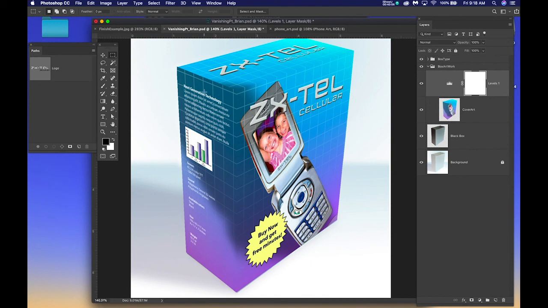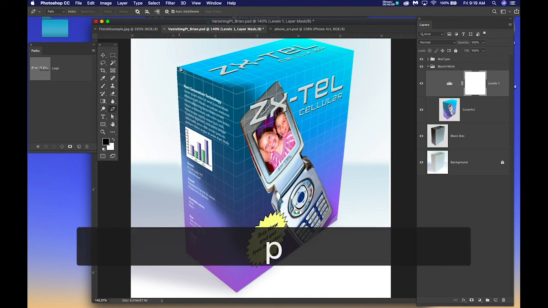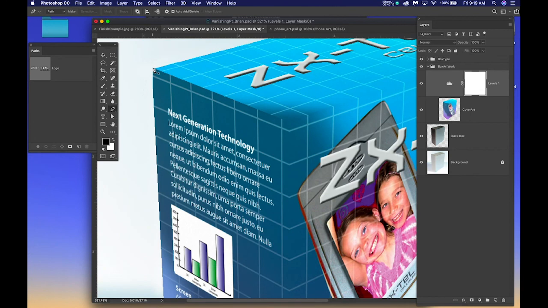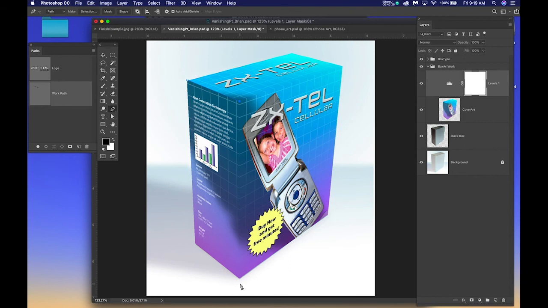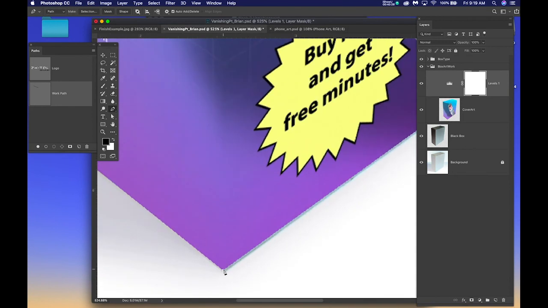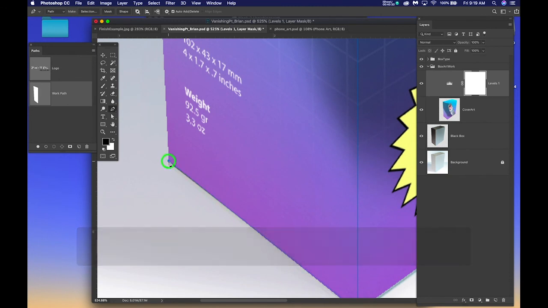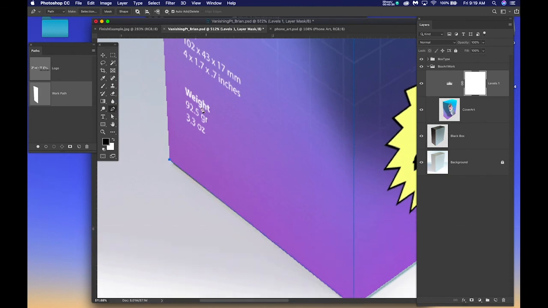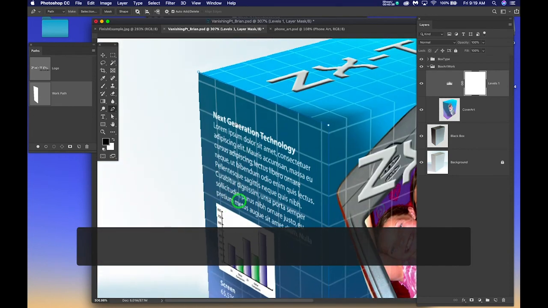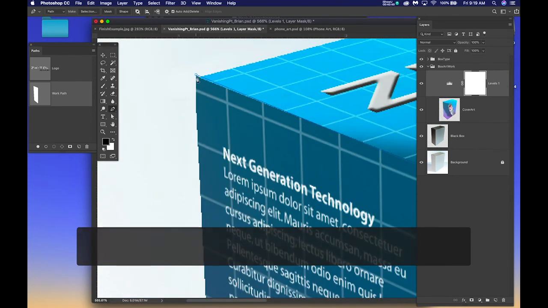First, we have to draw it. So I'm going to take the P key. Now I'm going to zoom in, and we are going to grab this. I didn't do a very good job, but I could retouch this off in a few minutes. I might be picky and actually retouch that off. Now I'm going to not hold the Shift key, and you can see how I've started my path. I can adjust it in a few minutes. Let me come down here and click right there. Now let's go over here and click right over here. And now I might need to adjust that. Now let's zoom out. Let's go all the way to the top, zoom in, and close my path.